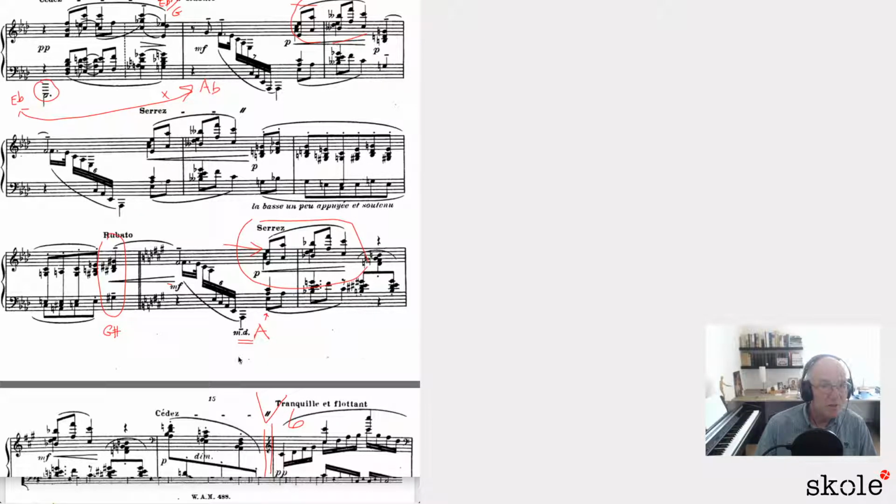Now this is also very special. I have marked here at the rubato the G sharp. Of course, why? Because it's the enharmonic equal of A flat, where we were. Now this is also a very colorful episode. What kind of principle is there behind these chords in eighth notes? Let me go back a little bit. We are at rubato.